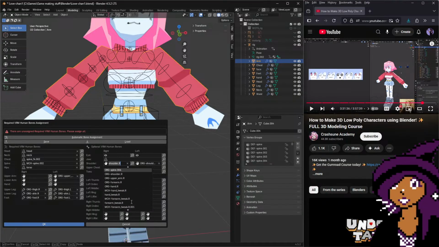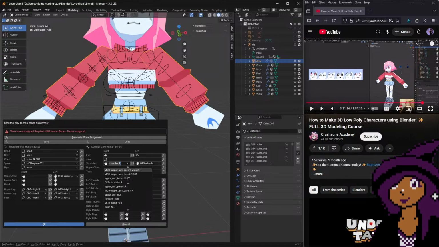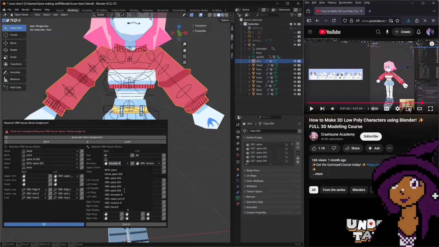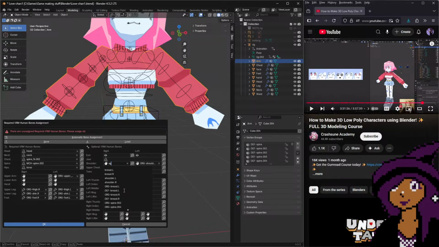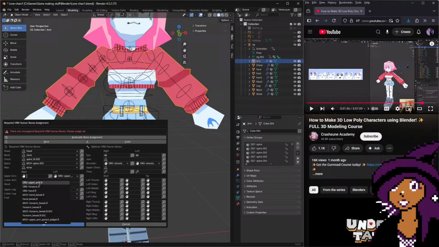There's too many things. I don't get why there's so many things. We're going org, I guess.